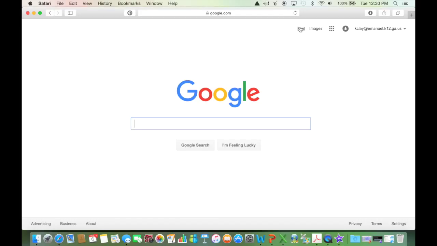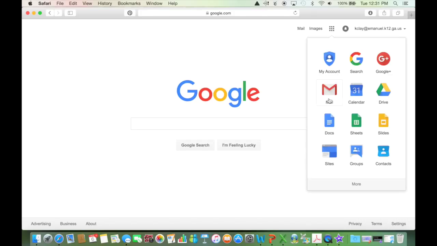Now you can click Mail and go to your email, but there's really no need to do that. All you have to do is remember this little box of boxes. Google calls it the switcher, and that's exactly what it is. You click it and you switch to a new screen. You can go straight to Docs, Sheets, and Slides. You can create forms. You can work on a Google site. You can go to Google+. I like the calendar feature, but I only use it for work. And what we're going to work on today is this little guy right here, Google Drive.